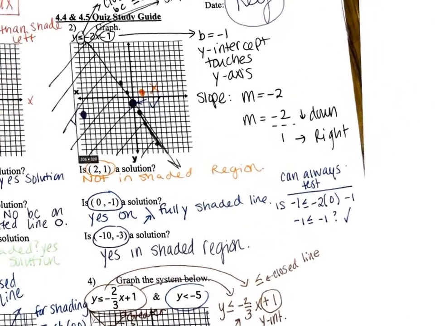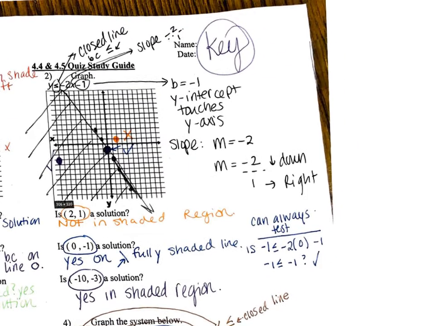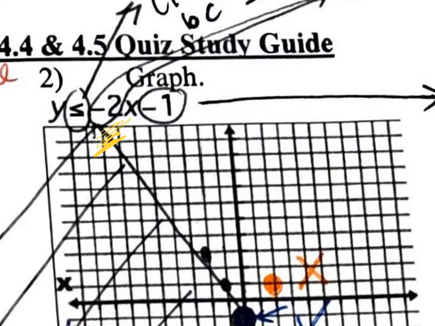So for number 2, when you look at the slope, y = mx + b, right? And the number in front of x is the slope. And the slope, the number in front of x right here, is -2. And so we know that our line right off the bat should be falling. So if we draw a picture and our line is not going downwards, then we did something wrong.